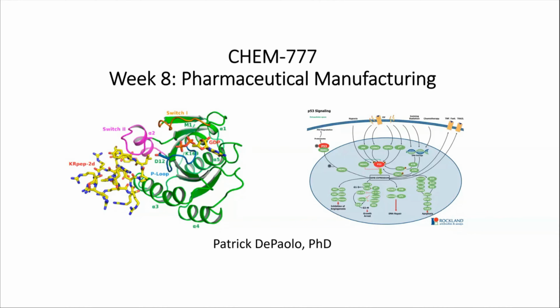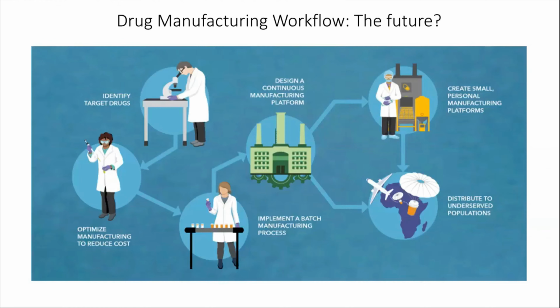So we want to go from the early stage drug discovery where we have a lead candidate and we know exactly what form to put it in, either oral, by a tablet, by a liquid, by an injection, by whatever it may be. And we want to put that into a large-scale manufacturing protocol that follows all of the FDA regulations. We want to make it so that we don't lose material, that it's cheap as can be, which is usually very expensive, and that it produces good quality drugs. We need QCing, which is one of the most important parts of manufacturing. So let's take a look at the overall process of drug manufacturing.